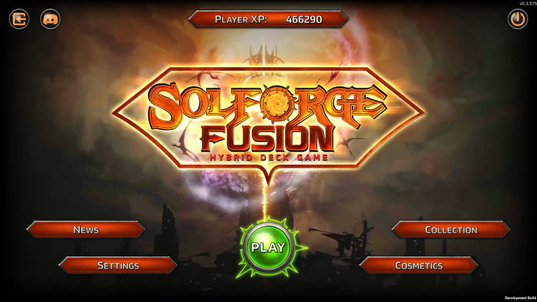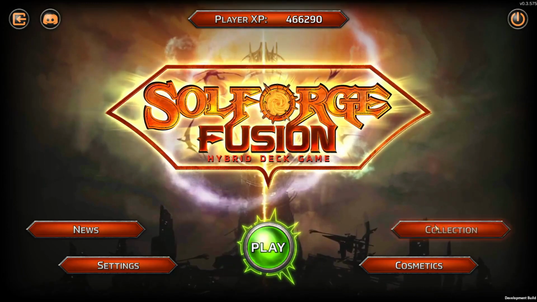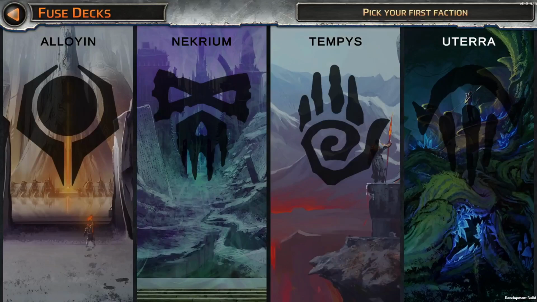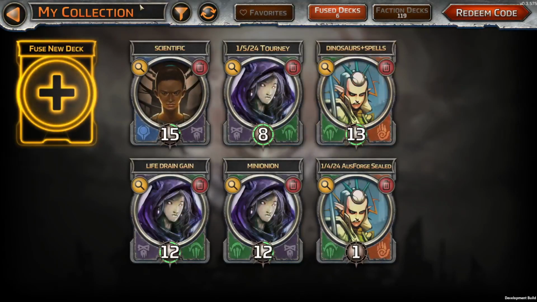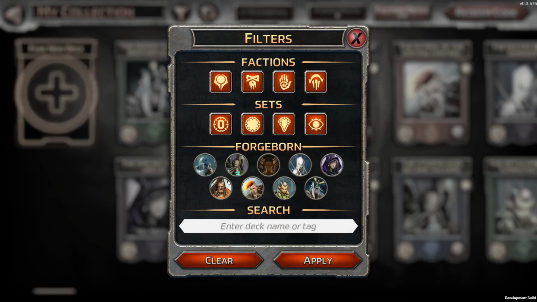Alrighty, hello everyone. Today I'm playing in AusForge Sealed Tournament. And I have to fuse a new deck. I guess we'll go to my faction decks collection first. And the deck name or tag, I have the Alien Starter as one of my options.